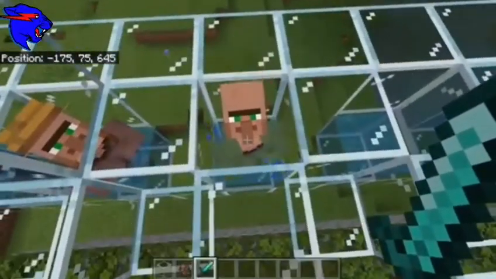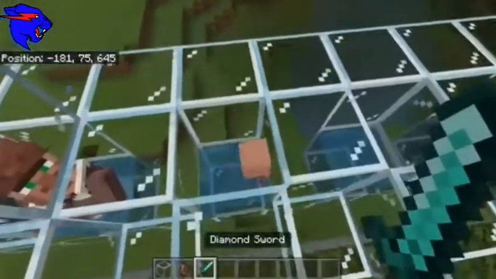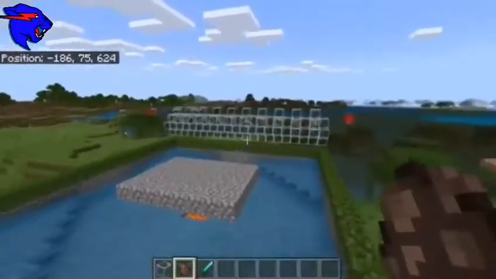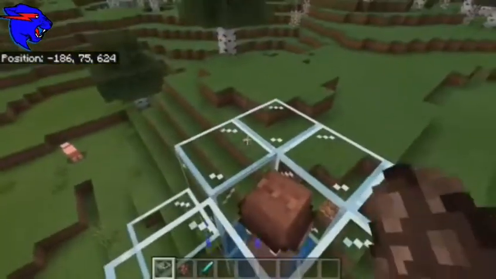This is an example of a green coat villager. If you get this one, you have to kill it. Also, don't bring in baby villagers. If you get a baby villager, just kill it. Once you guys finish doing one side, then move over to the other side and put a villager in each of the capsules.